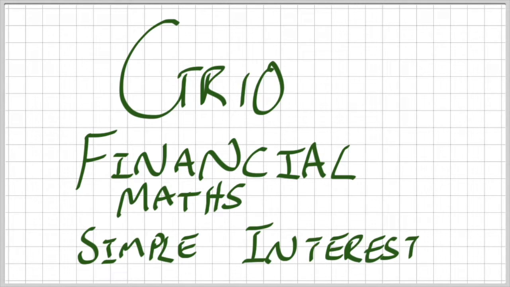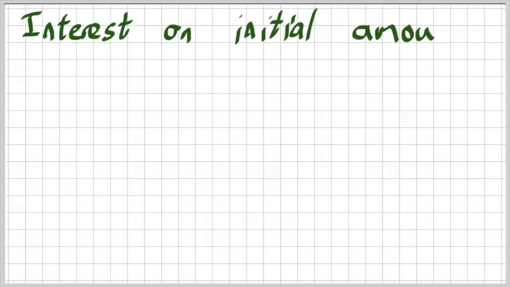What is simple interest? Simple interest is when interest is earned on the initial investment. I've underlined that word, initial. It's a very, very important word. Whatever is available in the bank is not really of any use. It's what I invested right at the beginning that's the important part.